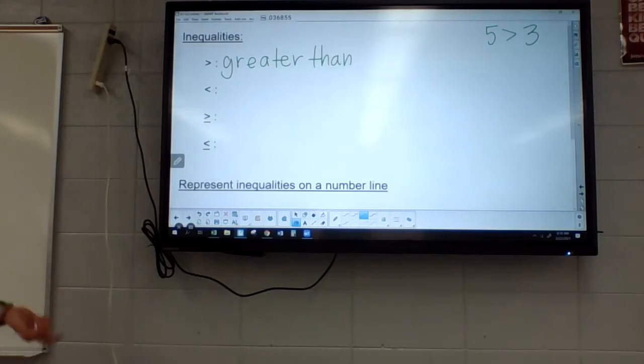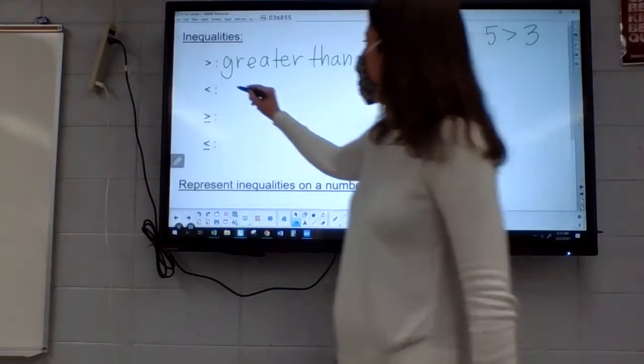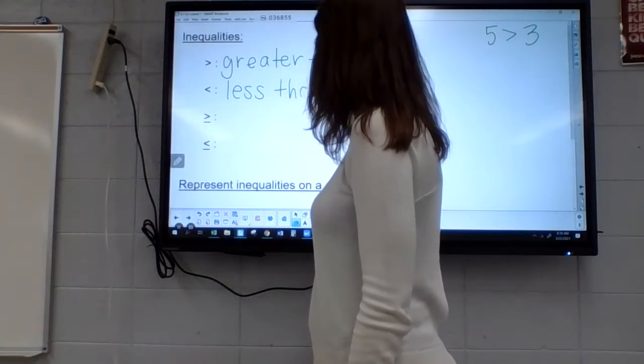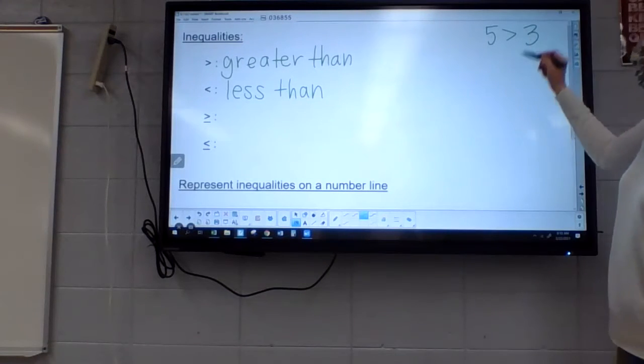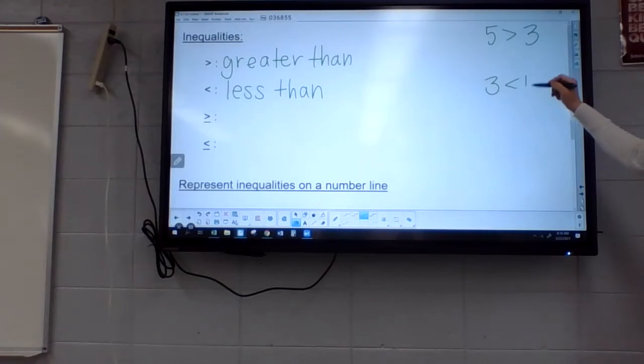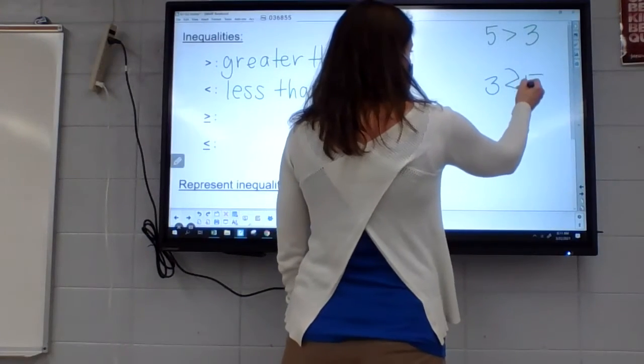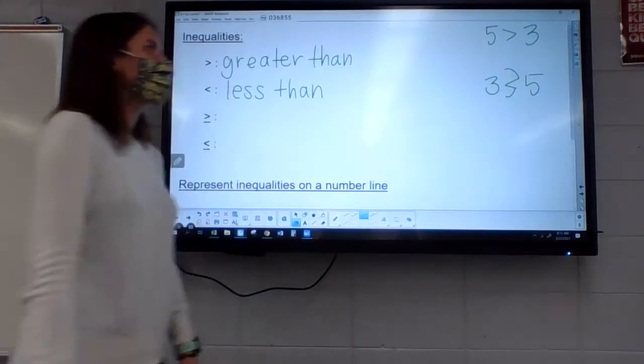So what do you think about that other one? It's going to be lesser than? Less than? Yep. So in this case, I should have 3 is less than 5. If I read that as a statement, that makes sense. 3 is less than 5, that's true. If we're trying to eat the bigger amount, we want to eat the 5. Like I said, when I learned this, Pac-Man was really popular, so this little guy, he'd eat that.